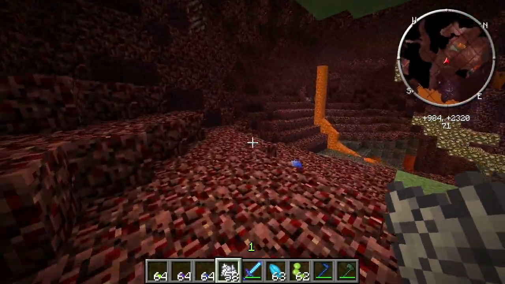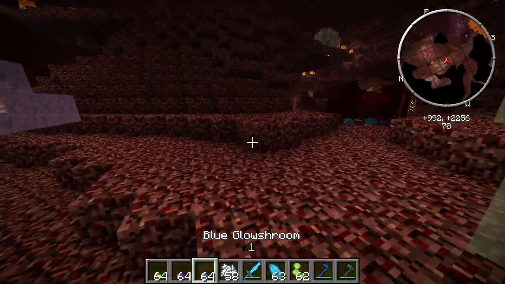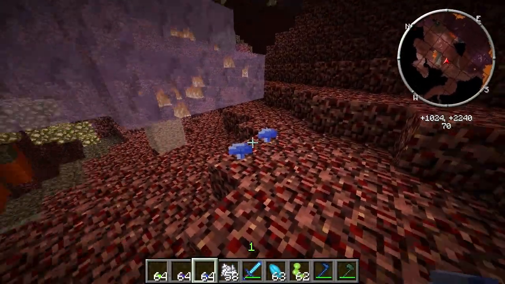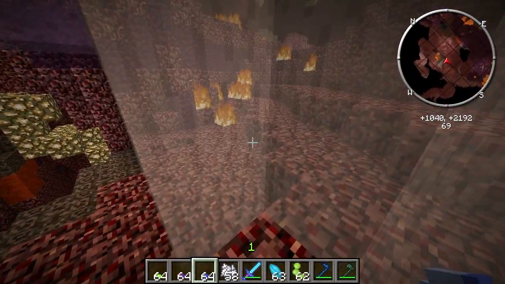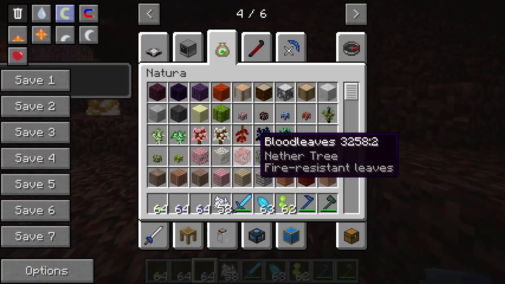Yeah, I think maybe they all give the nausea effect. Oh no, that was the same colour, was it? Let's try the blue one. Oh, well, there's a purple one, I suppose. Yeah, it all seems to give a similar effect and all seems to provide some light sources.